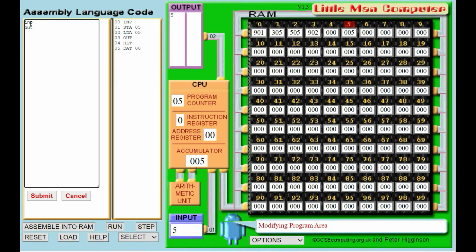The next thing we need to do, if they've input 6 and we've output 6 to the screen, is take 1 off. So we want to subtract 1. Unfortunately we can't just put the number 1, but what we can do is have a DAT called ONE and give it the value of 1. So we can subtract 1. If we typed in 6, it would output 6, then 5 is in memory. Now we could just output it, subtract 1, output it, subtract 1, but we don't know how many times to do that. So we can loop around, and we want to loop around until we've written out 0, and then we're getting into negative numbers.